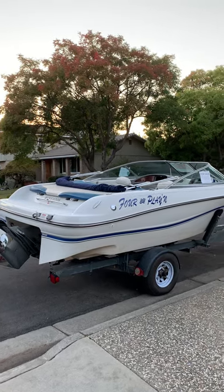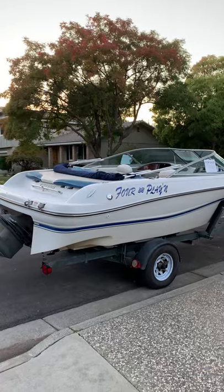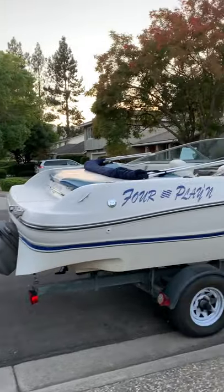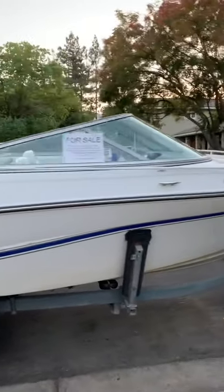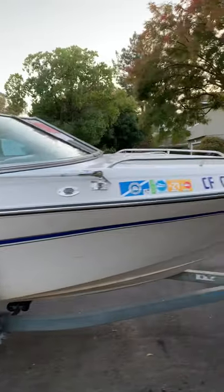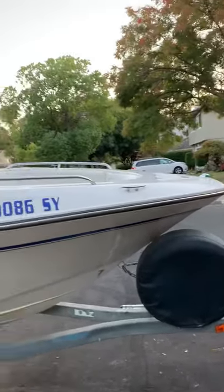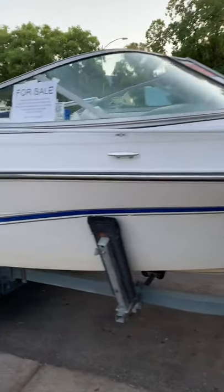All right, so you're looking at a 2001 Four Winds 20-foot Horizon. Just going to do a walk around. This isn't going to be much of a sales pitch. I'm going to highlight everything I can to save everybody some time. All right, so let's just do a first walk around. Boat looks really good.